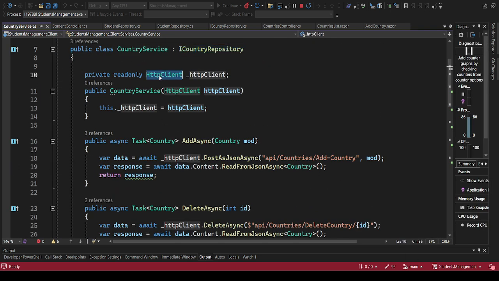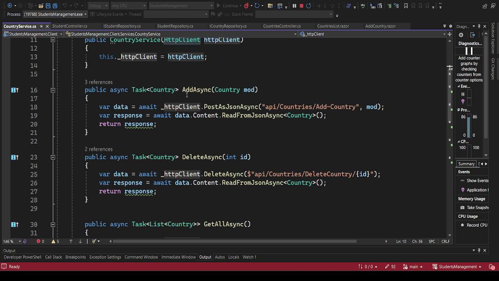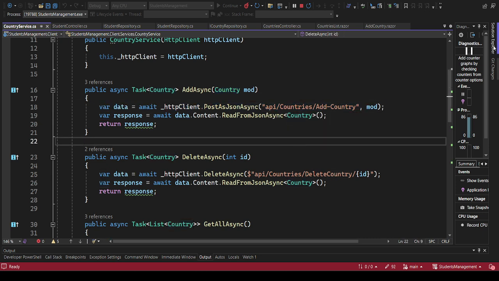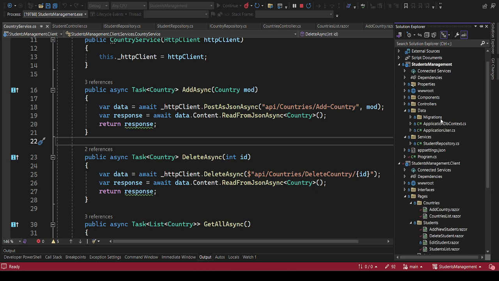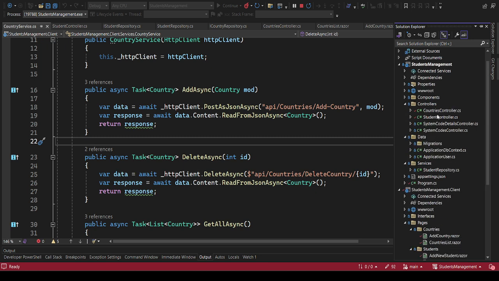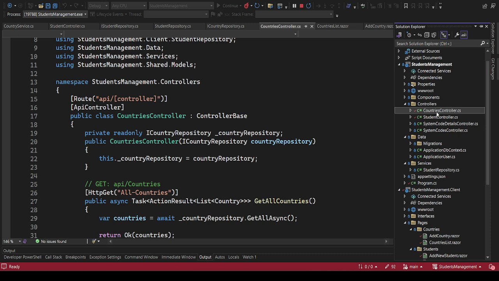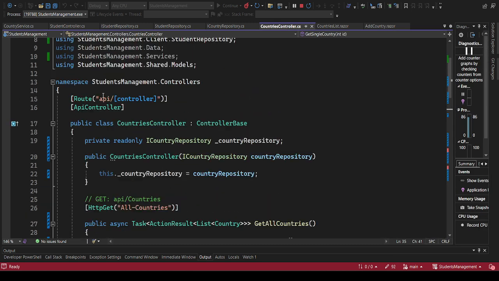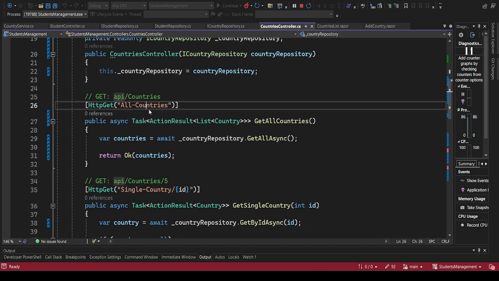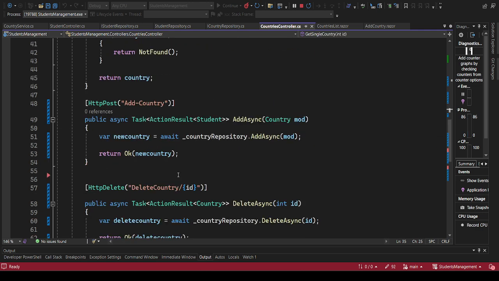So we're actually using HttpClient. So this is the AddAsync country. We're expecting a country model. Then on our API, this is what we are supplying. So when you come to our API, we have our controllers. So we have the country controller, which has all the endpoints for getting the countries, getting a single country, and adding a country, and you're expecting a model. Then you're able to save this. So we are using the country repository.